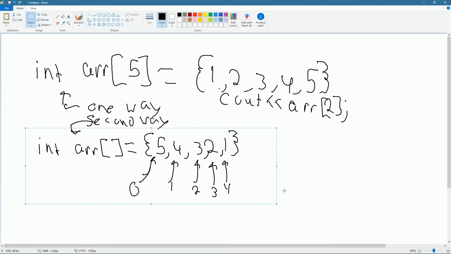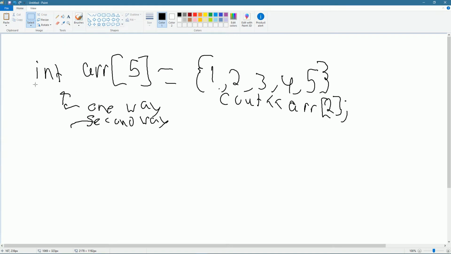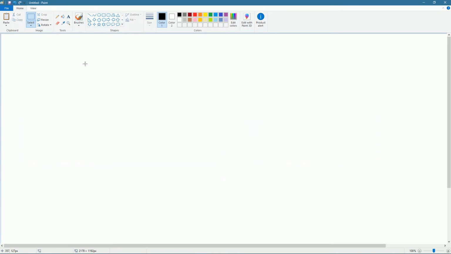it's a hard-coded array. What if we wanted to get the user to input what's inside of the array? What if we wanted the user to store what's inside of the array? So what we would have to do is declare our array. So say I want the user to type in 10 numbers. So we have to declare our array.